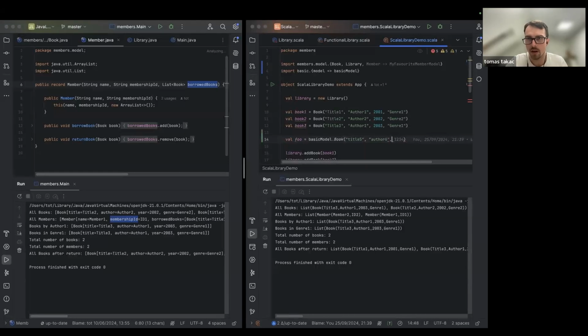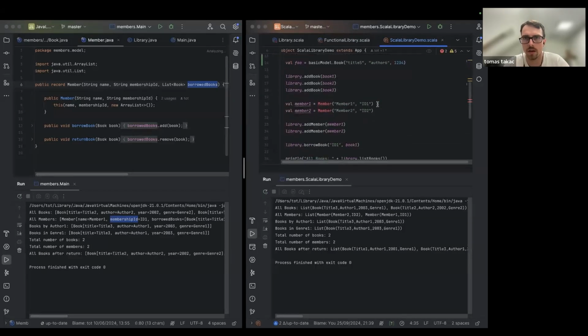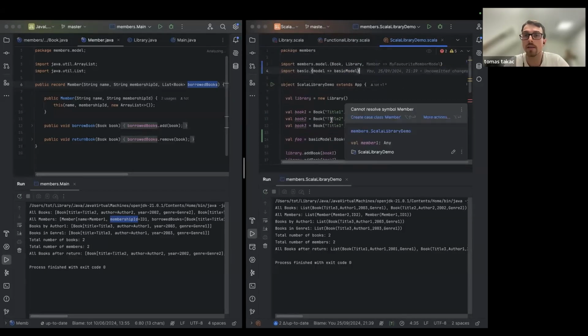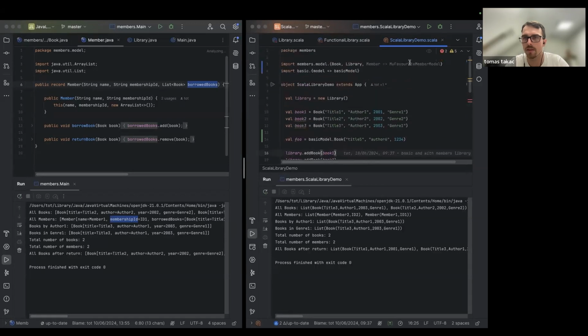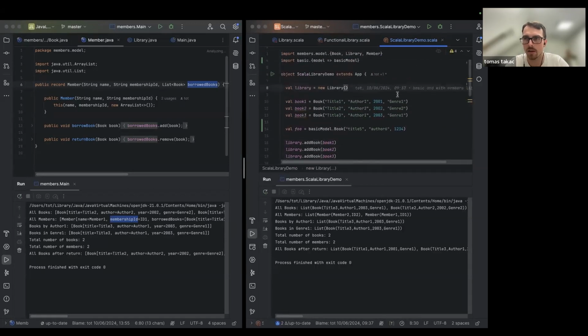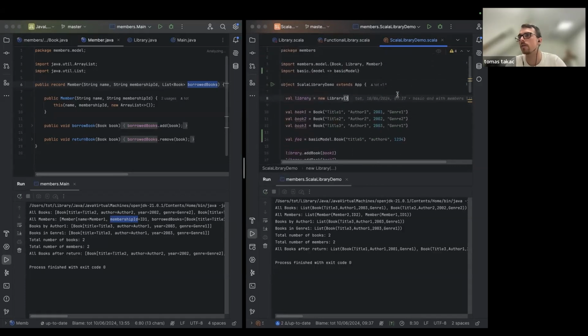So you can reuse the models like this. This is a kind of neat thing. This is a bit niche. I mean, I can use it, of course, but yeah, and here we don't have the member now, so it asks me whether I want this member model member because I just renamed it. So let's get rid of that. So the compiler is happy. So this is what's going on.